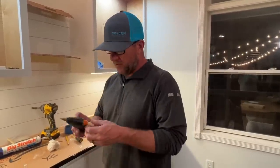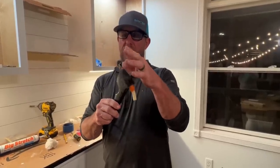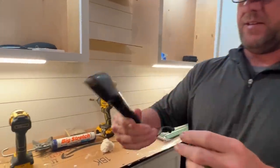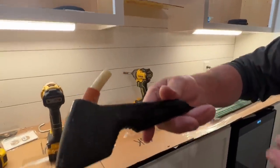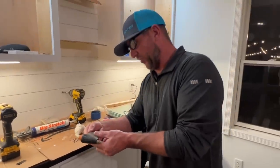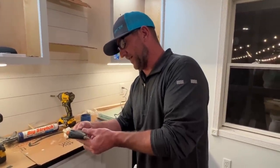So I found this glue gun out in the shop. I have no idea if it works or not. Holy cow, that looks like that could have been from like 1950. It's freaking Thermagrip, baby. USM Corporation.